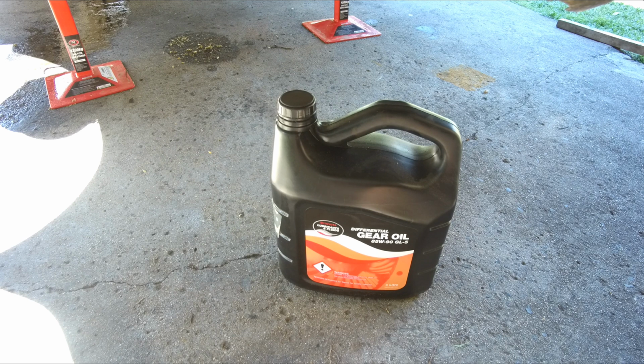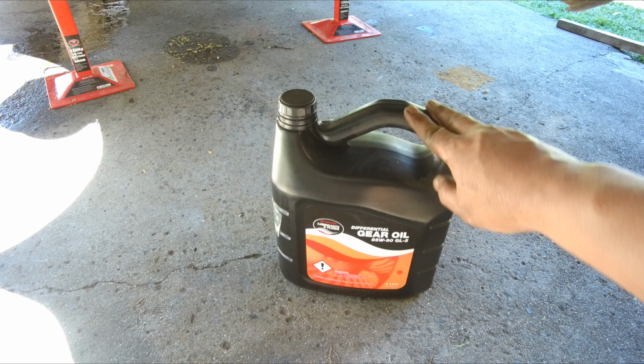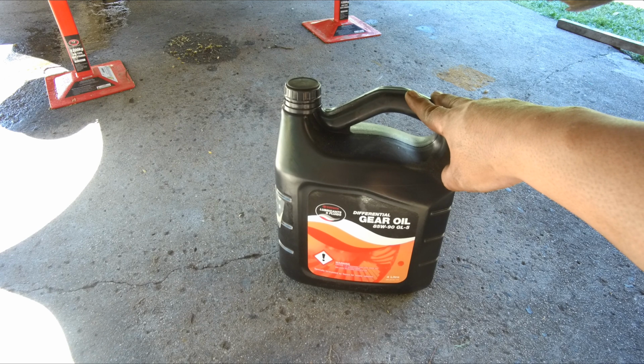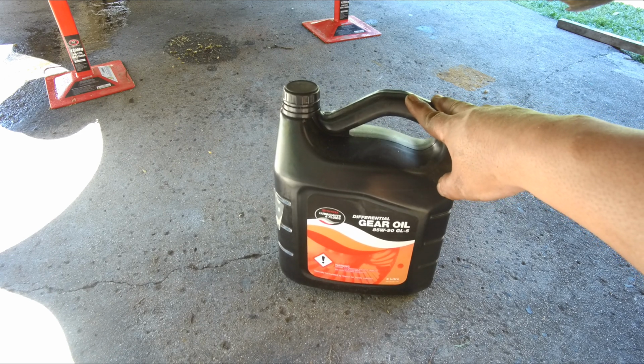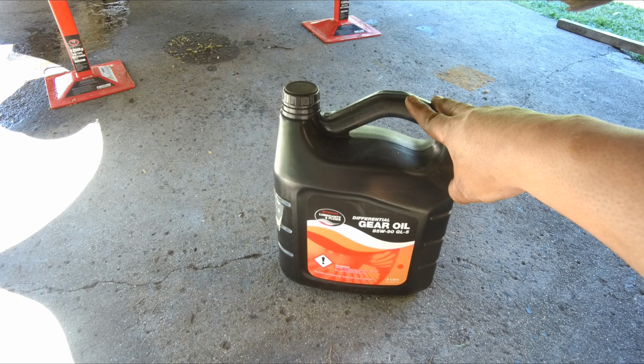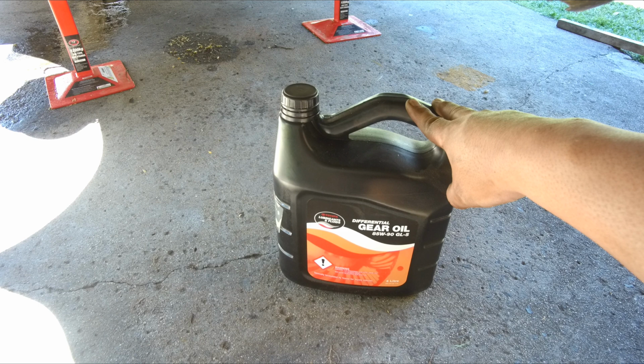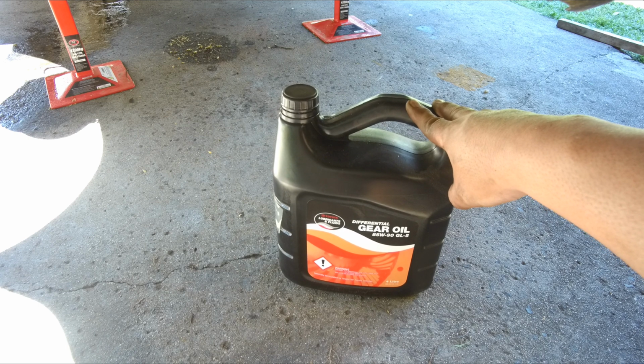Now we are ready to fill in the differential oil, and because now it hasn't got an LSD, I will not use the normal Toyota LSD gear oil. I will simply use the Toyota differential gear oil, which is non-LSD, so 85W-90 GL5. This oil is also used for the front diff and transfer case, so just one less oil to worry about.